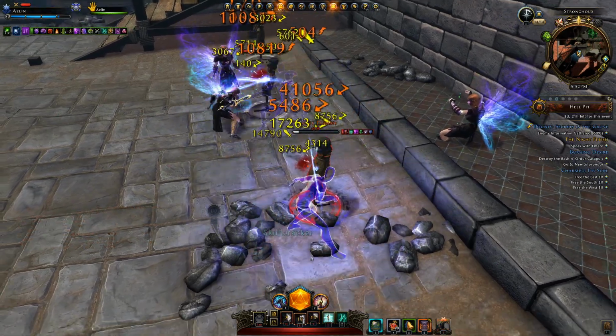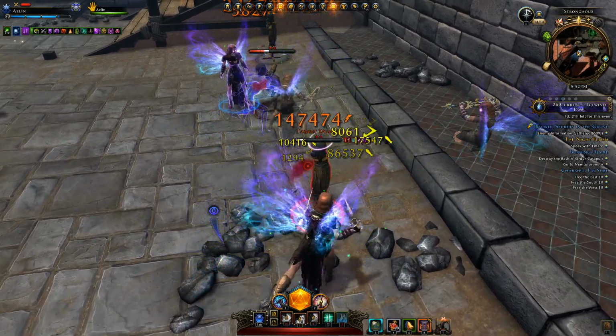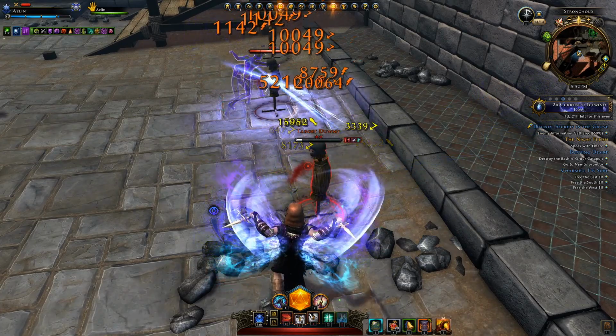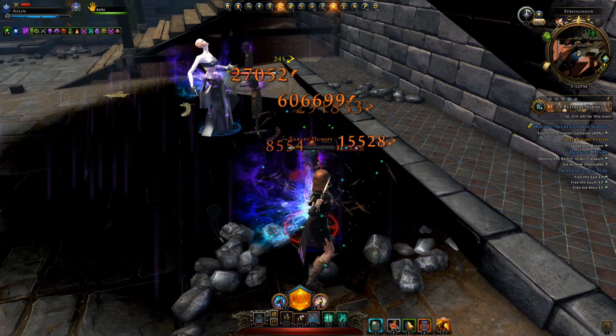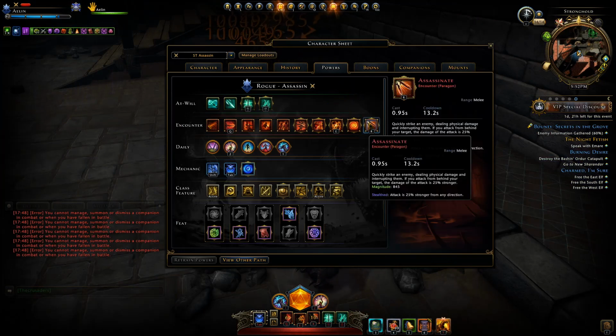Then you're back to Duelist Flurry, a few more Gloam and Cuts. Make sure just to have those bleeds up whenever they're dropping off, and if you think you need to do another Duelist Flurry, go ahead and do so. As soon as Wicked Reminder's off cooldown, Lashing Blade and Assassinate. And that's your rotation for single target damage on a rogue.